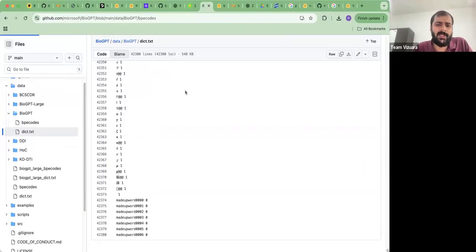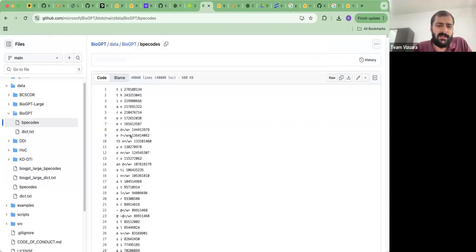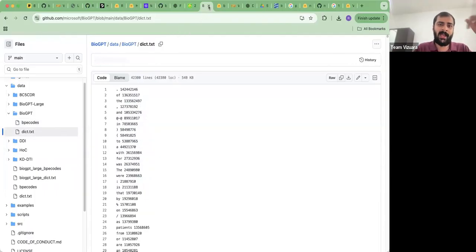And you also have merging rules. So merging rules essentially mention which tokens are merged. They also use byte pair encoding, I think, but I don't know which data set they use to train their byte pair encoding. So that's why we can directly use these merging rules on our data set itself. So we can use the vocabulary which they have and their merging rules to create tokens from the data set.